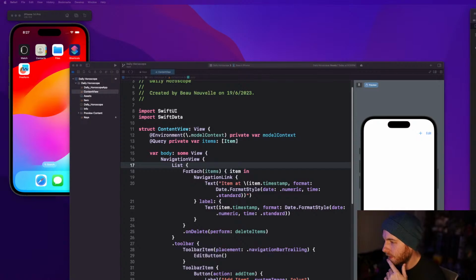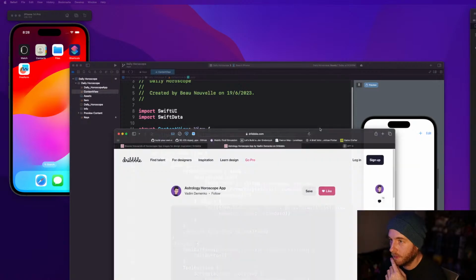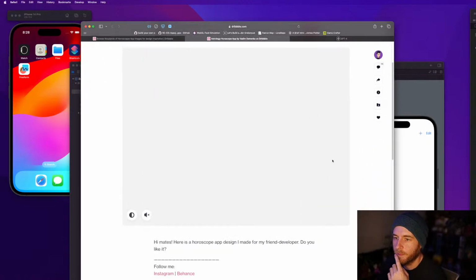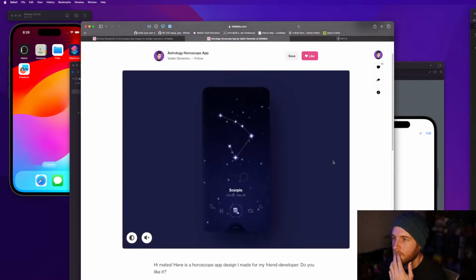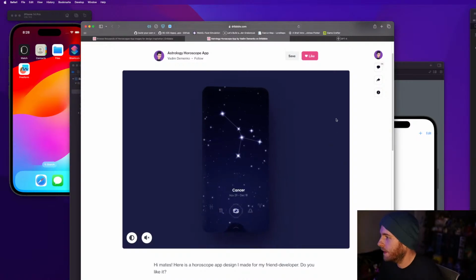Username already taken. This is frustrating. I wonder how I got signed out. No, it's not working. All right, let's just go. I guess we're just going to have to go with this design here. Okay, we're going to go with something similar to that.